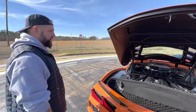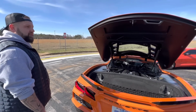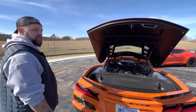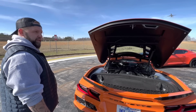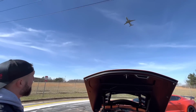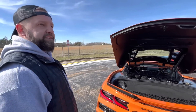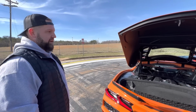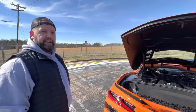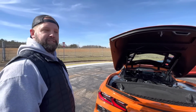He was not, but we did have some GoPro video of the car. Did a slight pull from first, second, third. The street kind of veers to the left. Hold on, we got a plane coming over. Then I get back into the throttle for a bit, and we decelerate to a stop sign. And as we were decelerating, we heard a clunk, clunk, clunk. And I couldn't believe what I was hearing.